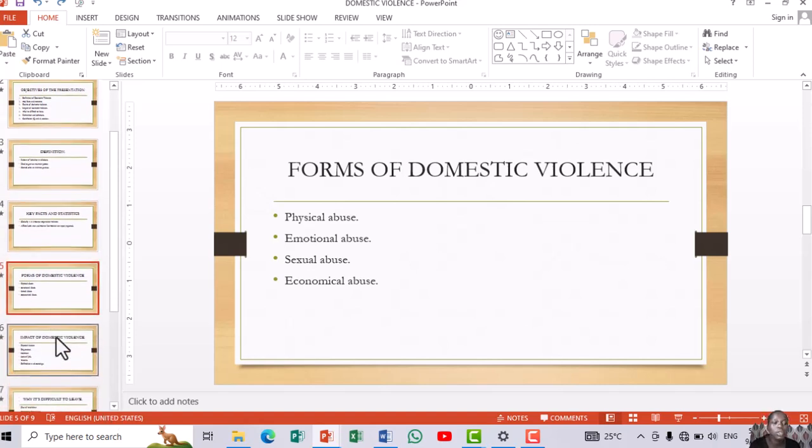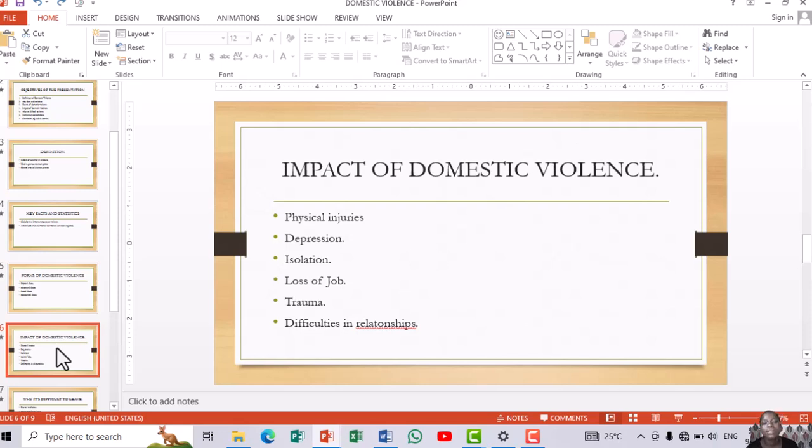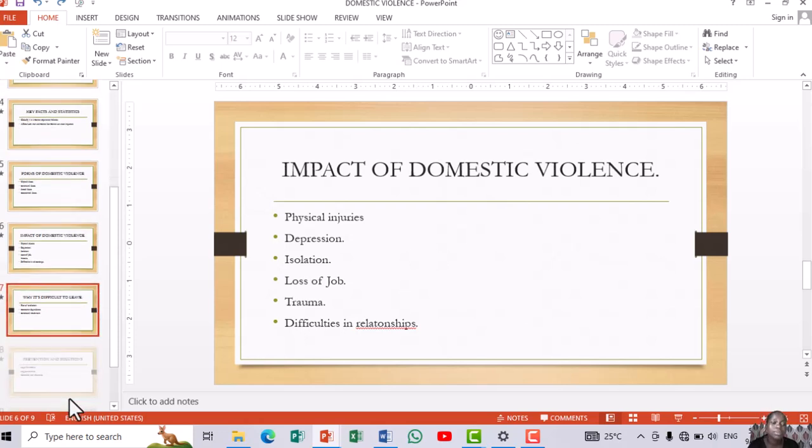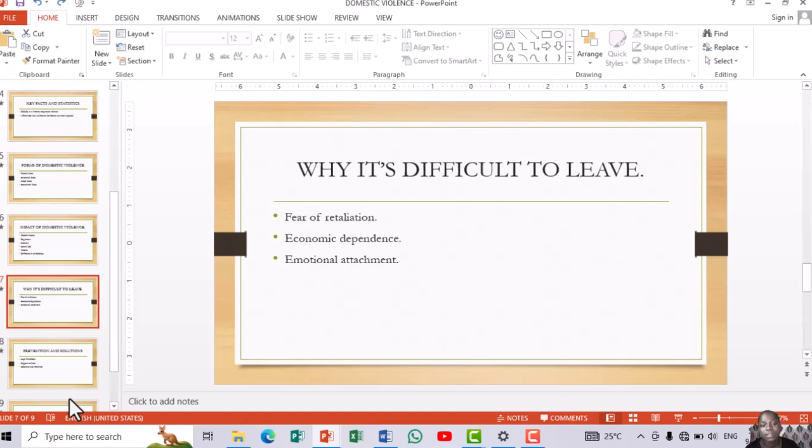Forms of domestic violence, it can be through physical abuse, emotional abuse, sexual abuse, emotional, which is the same as psychological. Then impacts of domestic violence, it brings about physical injuries, it causes depression, it causes isolation, you can lose your jobs actually through this, it causes trauma, it also causes difficulties in relationships. Then why it is difficult to leave, people fear to leave domestic violence because they fear retaliation.